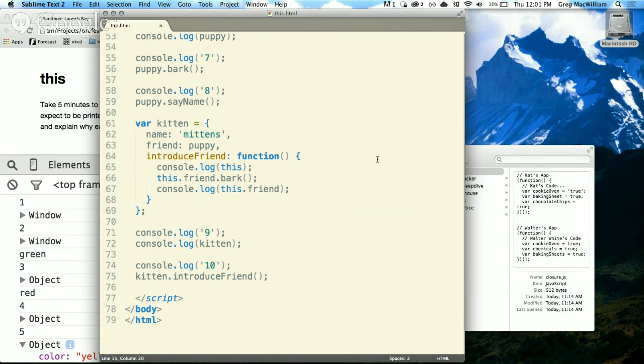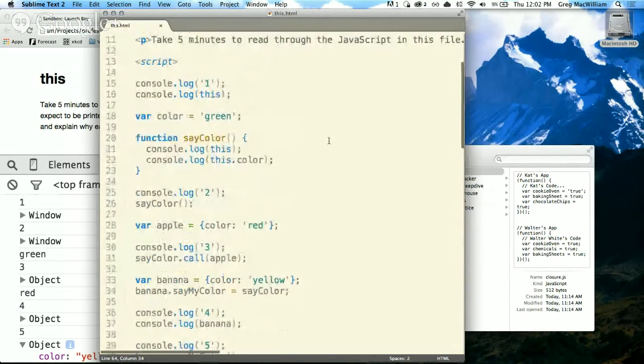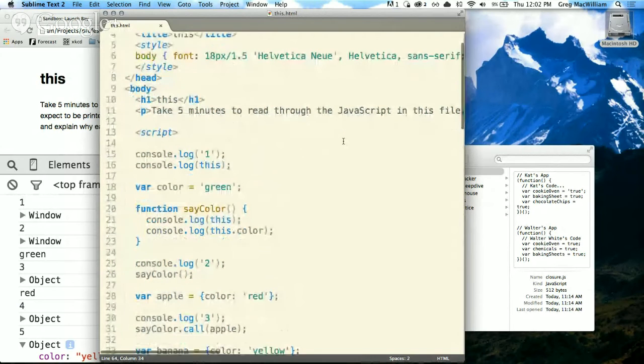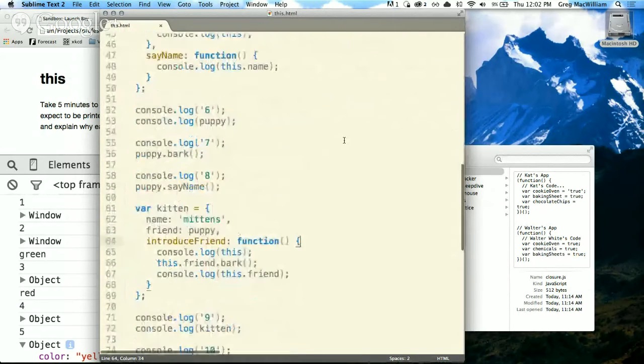Which has these two in it, which is why it logs this, and so it calls this function, the puppy function. Which is why it logs it here. The puppy object. So then it's the object. Okay. And then console log this, so it's referring to kitten and then friend. So then it should still be that. So puppy. So just calling this object again. So this object is the same as this one.